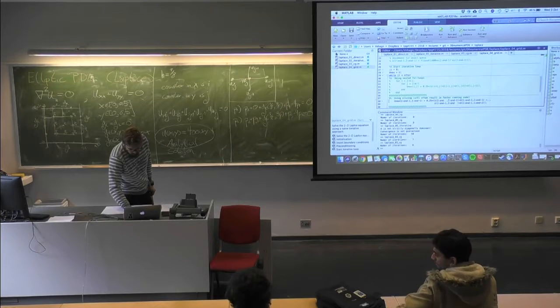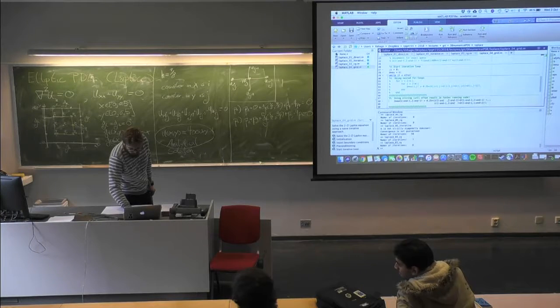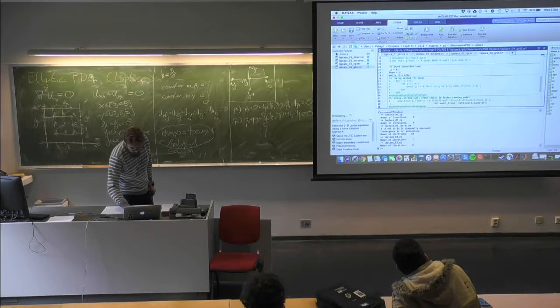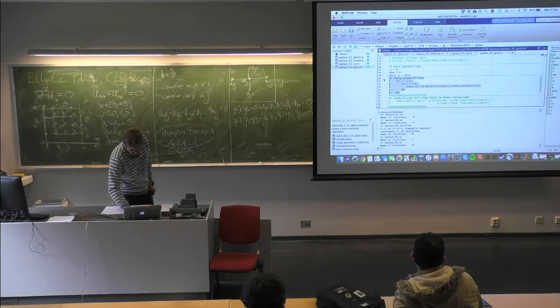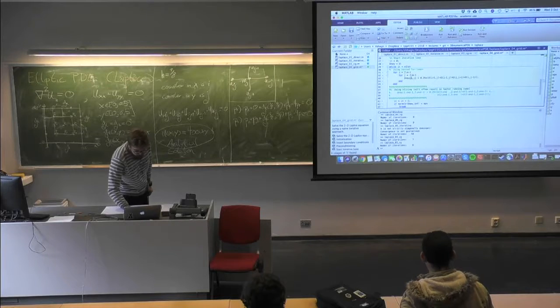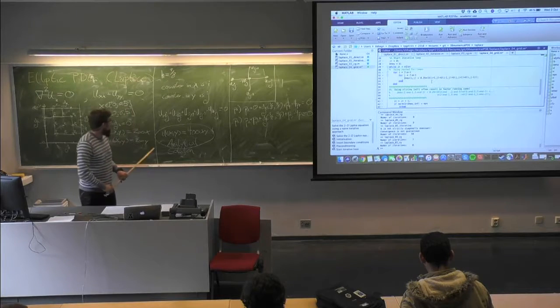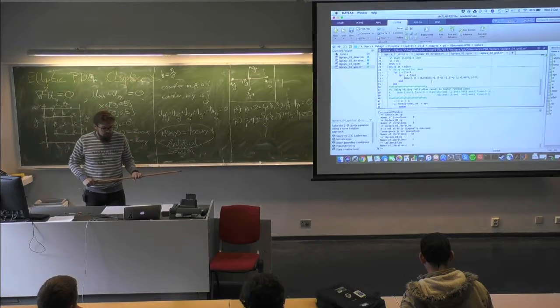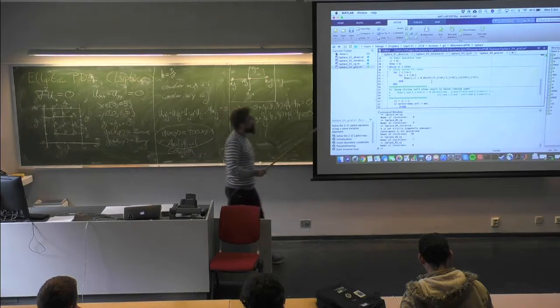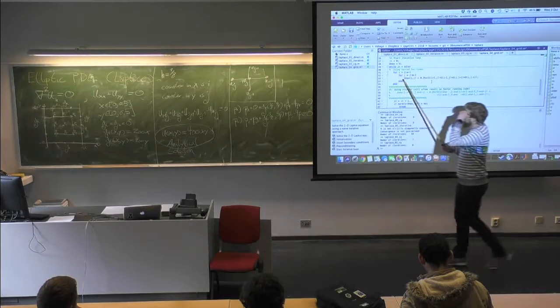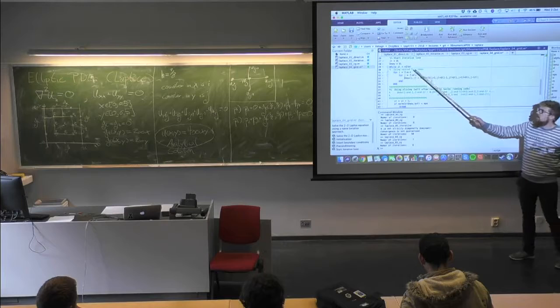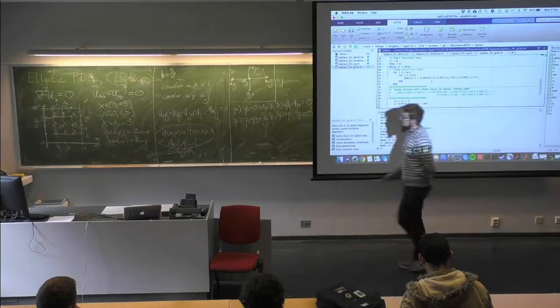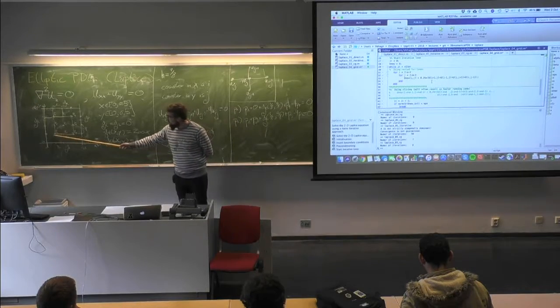If you first look at nested for loops, so what you're doing here now is basically solving this equation for every grid point. See, I'm looping over i from n minus 1, so that is basically these points here.